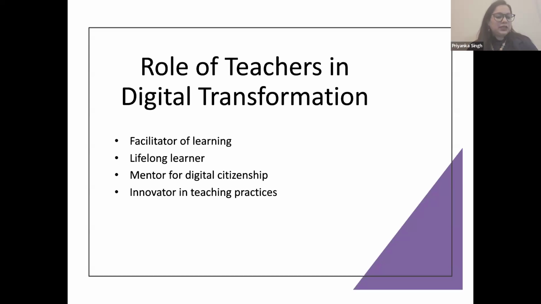Mentor for digital citizenship. You should be a role model for your students in how to keep your tools and technologies well in place within the cyber safety platform and framework. As I mentioned earlier, if you do not have your cyber policies, please write it in as your to-do today and get it done.